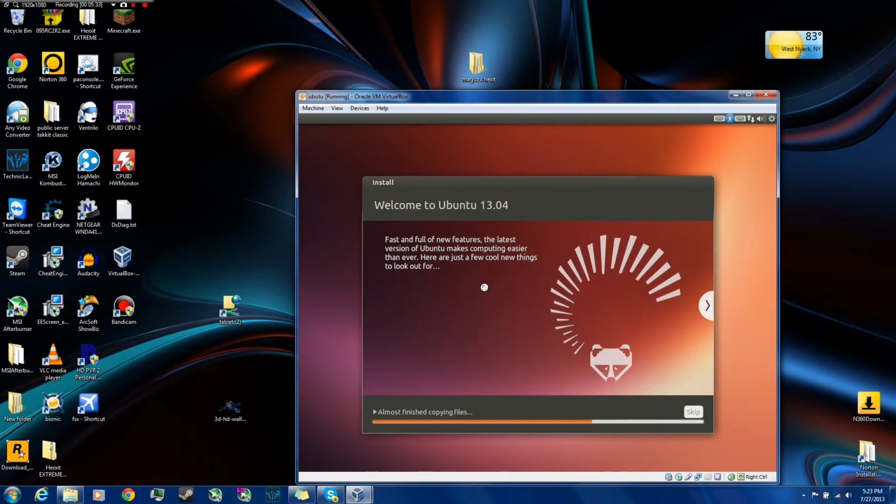This can take anywhere from 5 to 10 to even 15 minutes if you have a slow computer. This is 5.4 gigs, so keep that in mind when you say you have a fast computer and it takes a while to install. Gigabyte is still a gigabyte, it's pretty big, so just be patient and take a little break, as I'm going to do right now, and I'll be right back when it's done installing.